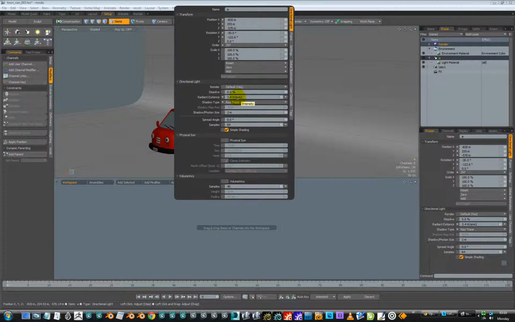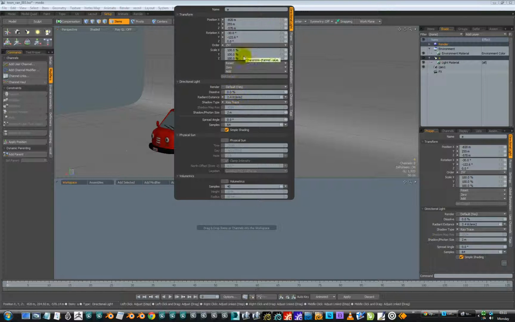Direct light's a bit like a sunlight, so it's not like a spotlight where the light spreads out. It's like a parallel light. It gives you a sun type shading and doesn't need to be placed in any particular place in the scene. I think it's only done via direction, very similar to Lightwave's direct light, I believe.